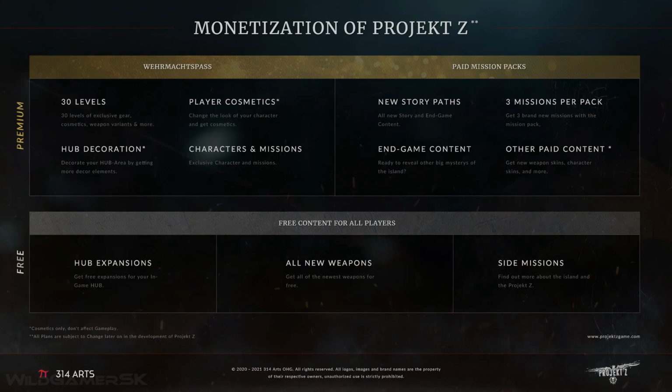First off, the pass will have 30 levels with new skins, hub decorations, player customizations, side missions, a new character with a new interesting player mission, and a new character related weapon variant. What is a weapon variant, you might ask?